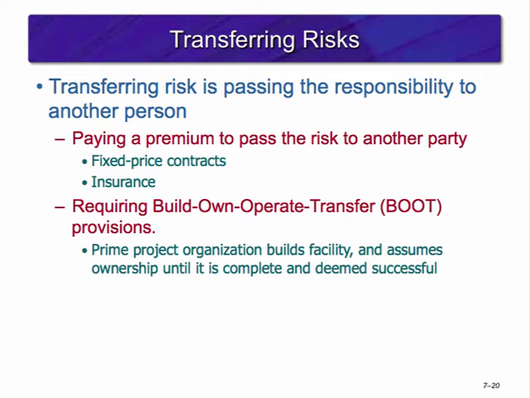By transferring the risk, you are essentially passing the responsibility of the risk off to a third party. The risk is not eliminated, just managed by someone other than the performing organization. The most common example is fixed price contracts. By presenting a fixed price contract, the contractor assumes responsibility for meeting their obligation. Therefore, a monetary risk factor is added to the contract bid price. Another example is insurance. We pay a premium to another company to cover any unexpected outcomes that may result. Car insurance, health insurance, renter's insurance, etc.